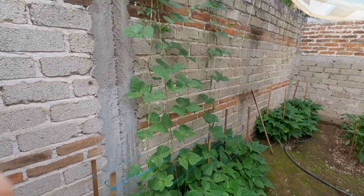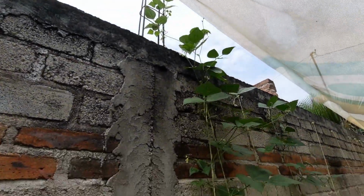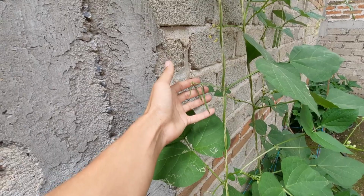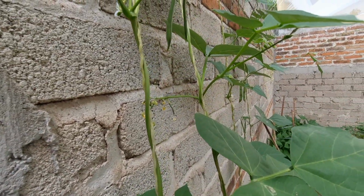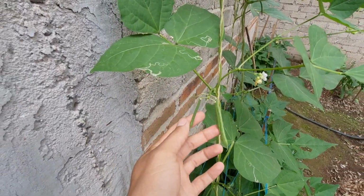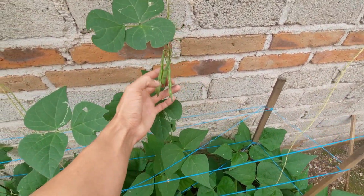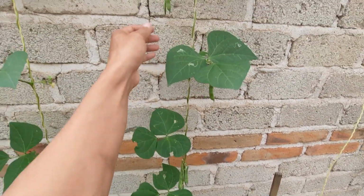The main difference between the many types of green beans is whether the growing style is classified as bush or pole bean. Pole beans grow as climbing vines that may reach 10 to 15 feet tall. Therefore, pole beans require a trellis or staking. Bush beans grow compact, reaching about 2 feet tall, and do not require extra support from a structure like trellis, which is why it is important to consider what variety you will be growing. On today's video, we will be focusing on bush beans.